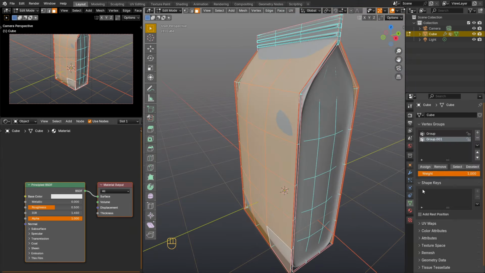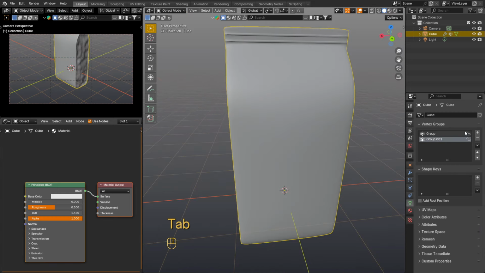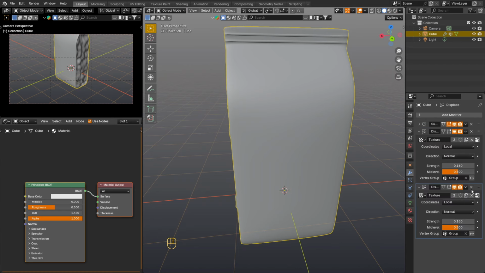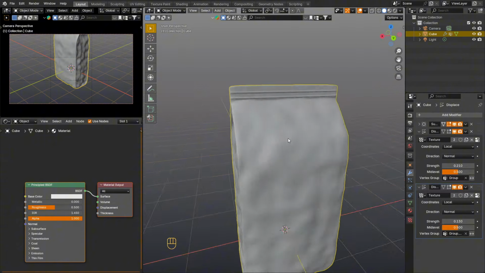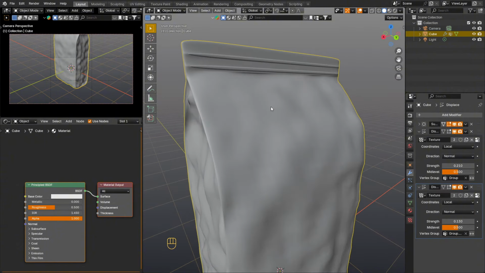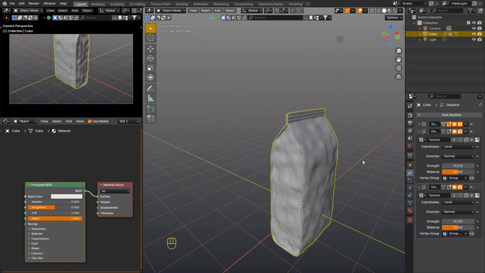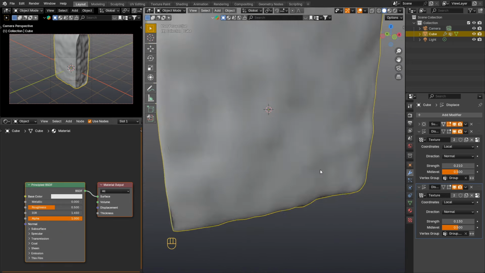I decided to show you this moment, since we are learning and I wanted to show you how I need to do it. Select the necessary faces, assign them in the vertex group and specify it in the modifier. Well, that's it, everything is fine with us. We can continue boldly.